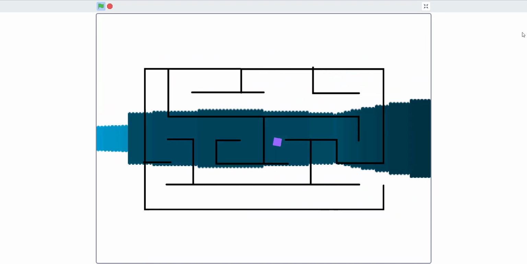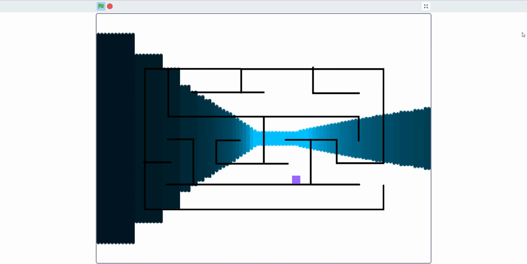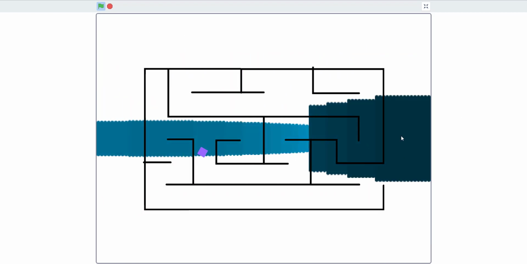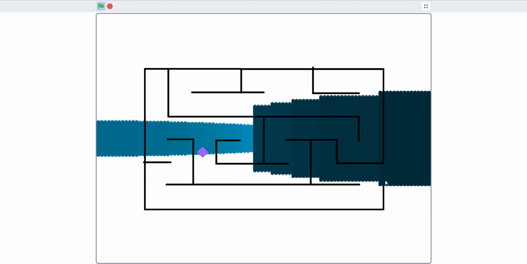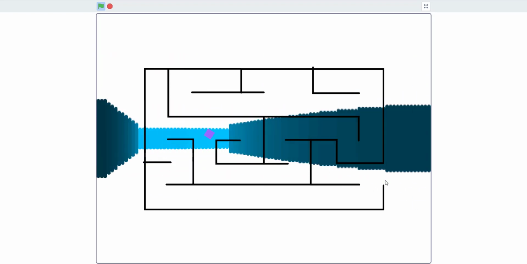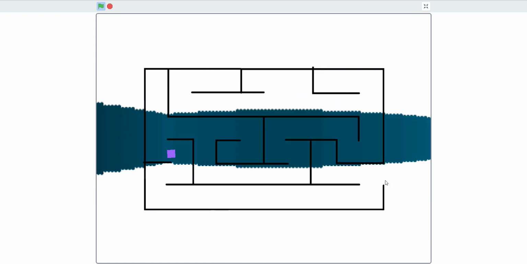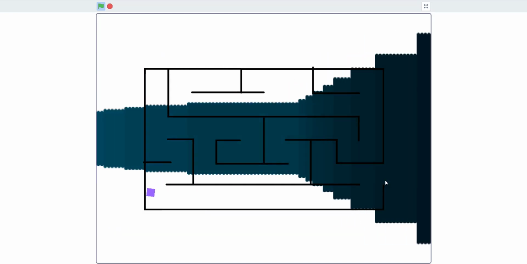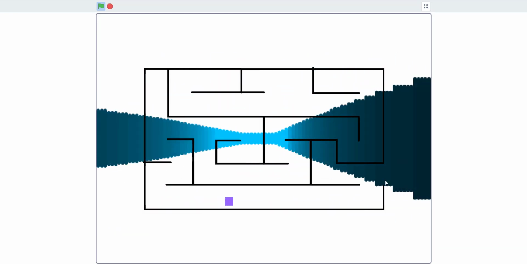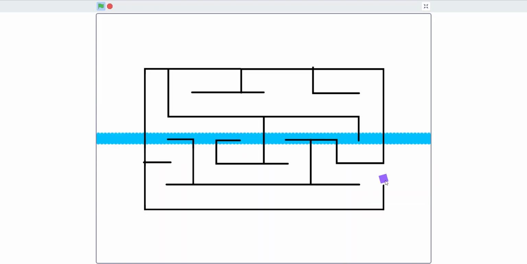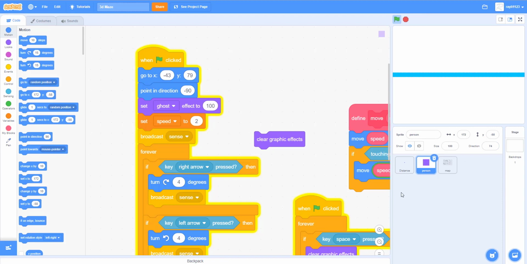Okay. So now, we want to make it so that when we clear the maze, when we get out of the maze right here, there's like a "you win" message, so that the player knows that they won, and then we'll stop the game. So right now there's no "you win," as you can see. If I walk out, there's no you win message. So let's make that right now, and I'll draw that.